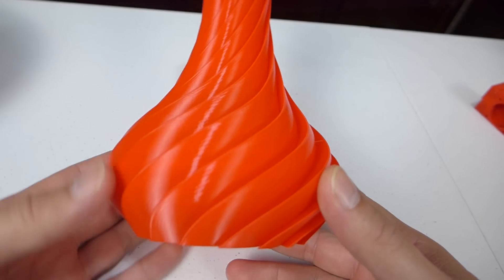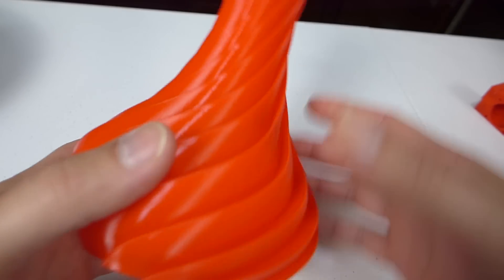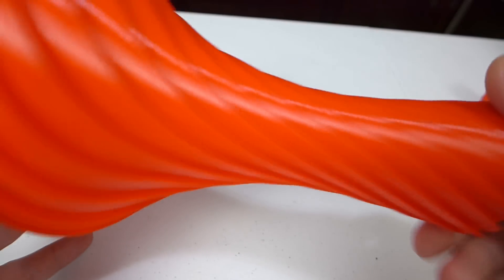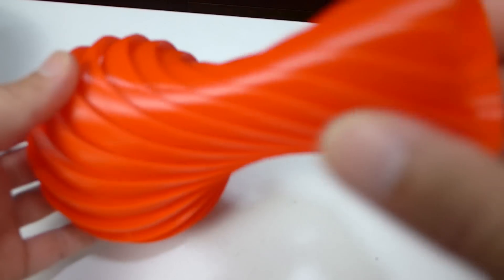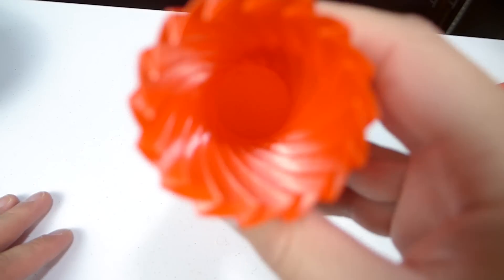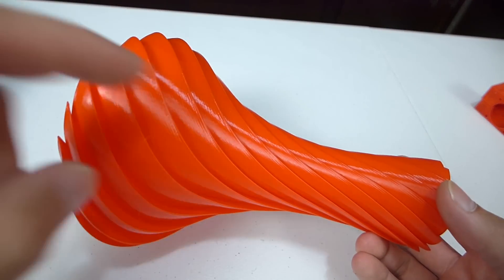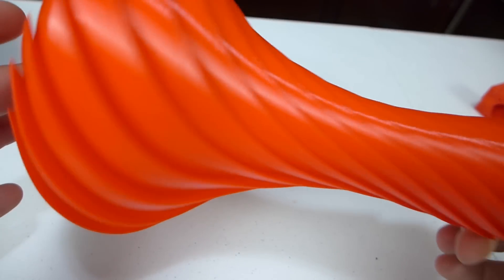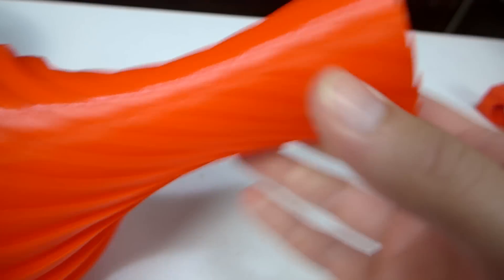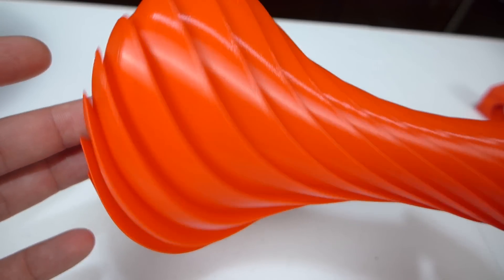Here's the first of two vases — just a basic spiral vase, which came out absolutely gorgeous. Really nice shine to it. Three bottom layers went down well, no top layers obviously, and it's in vase mode, so this took quite a while — I think about eight hours. It's flexible a little bit just because it's PETG; that's the nature of the plastic. But it really came out great.